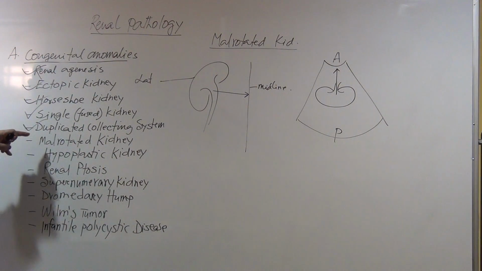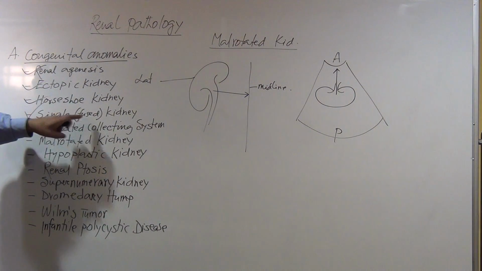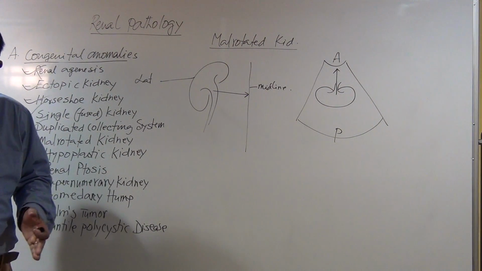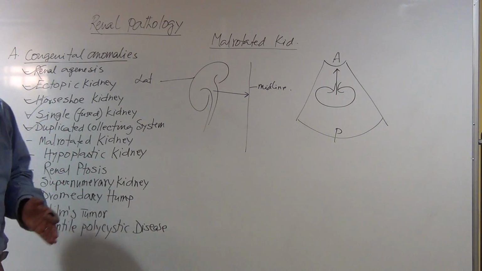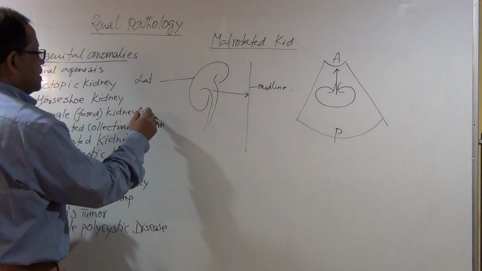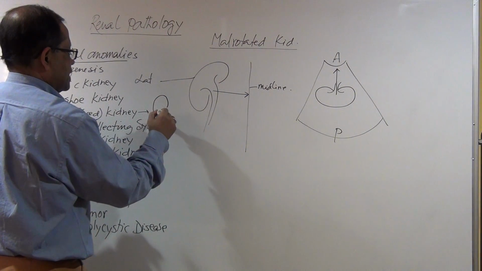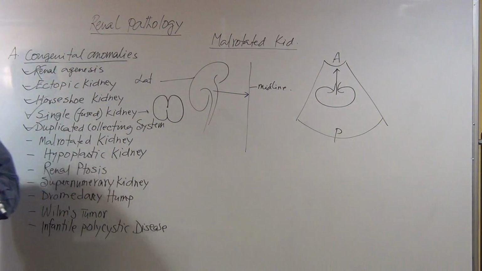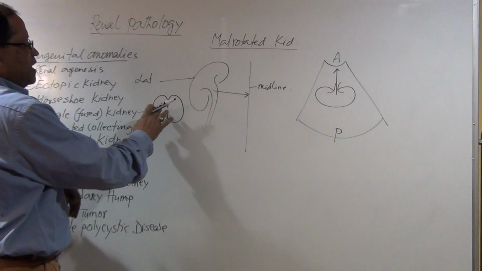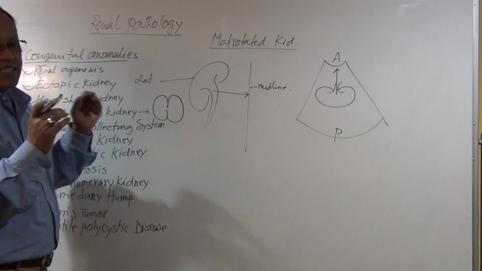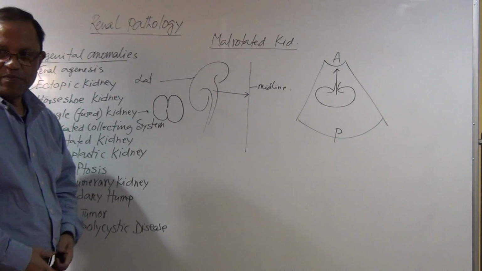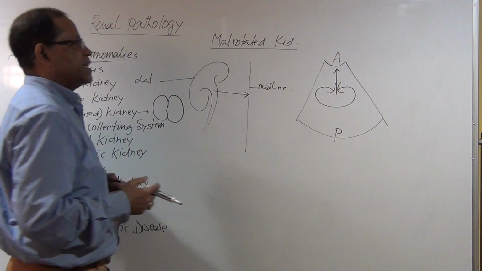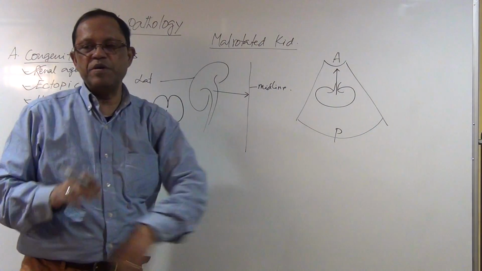One more thing I figured out. The fused kidney, if it is fused in the pelvic cavity, then it looks like a pancake. I forgot to tell you. So in the pelvis you might see a pancake. That is the two fused kidneys in the pelvic region. Okay, and this is malrotated kidney. Malrotated kidney, hilum is towards the anterior, period.